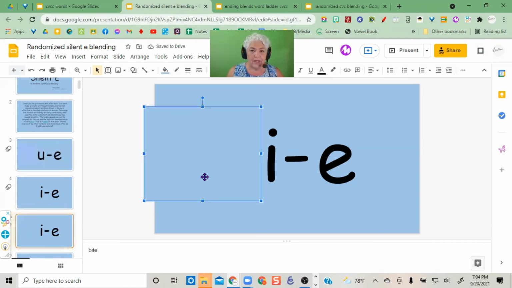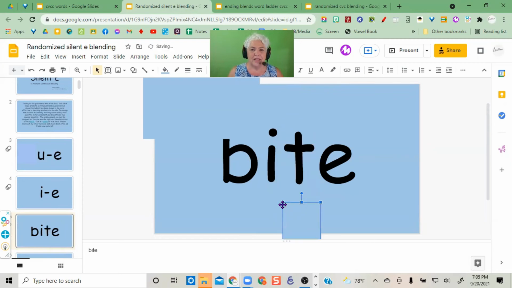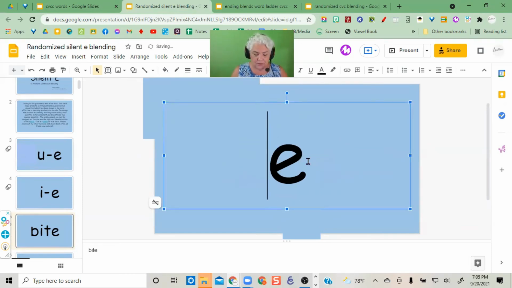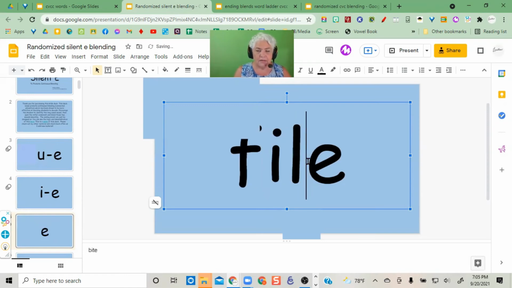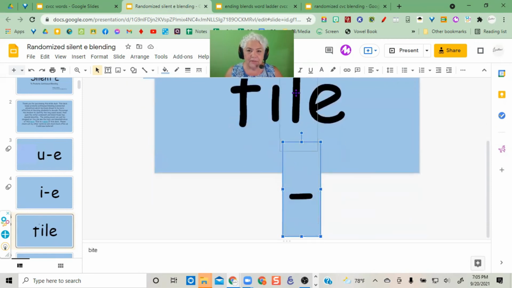There we go. And now I'm going to click on these rectangles and move them out of the way a little bit. Click on it, and you need to have, do you see the double arrow there? Get that, move it up out of the way. So there we go. I'll move it down. Maybe it doesn't like being moved up. Okay, so now I'm going to change this word, and I'm going to change it to, what do I want to change it to? File. L-E, okay? So I'm going to move this one back. I need my double arrow, and I'm going to move it back.